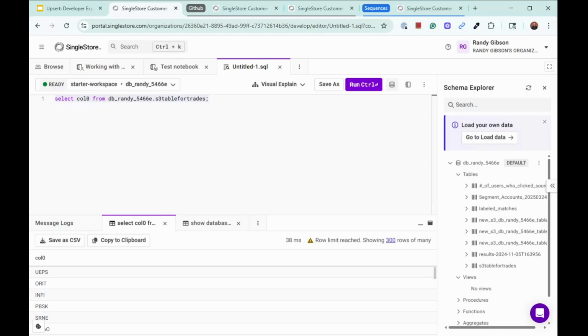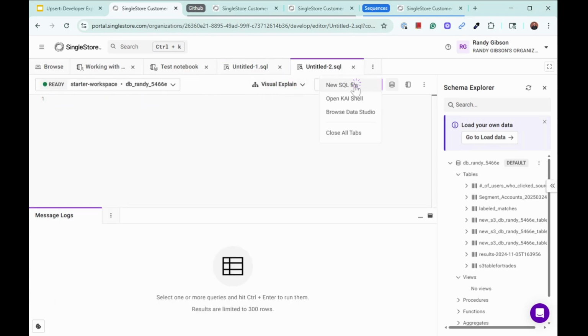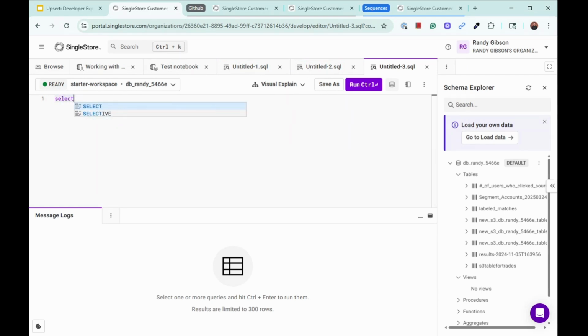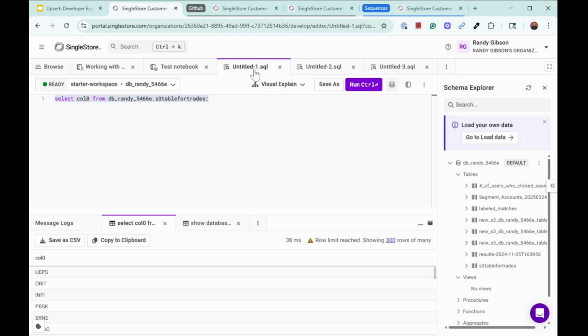Now we'll stay in the SQL Editor, and I'll introduce you to a new feature called multi-tab SQL Editor. Previously, you could only have one file open. As you can see here, we have 3 files open, but you can open many more. Let's go ahead and open multiple SQL files. And what's nice about this is I can run multiple queries in parallel. So I'm running a query here, and I can troubleshoot across multiple different windows. This is one of our highly requested features, and you have access to it today.